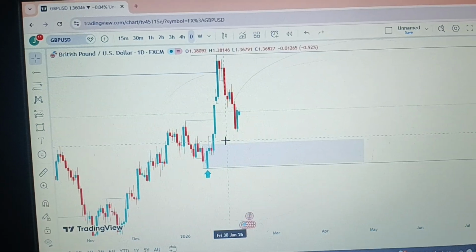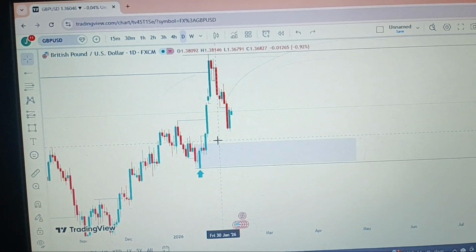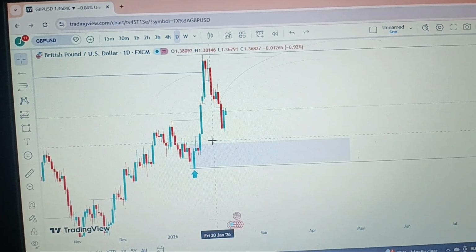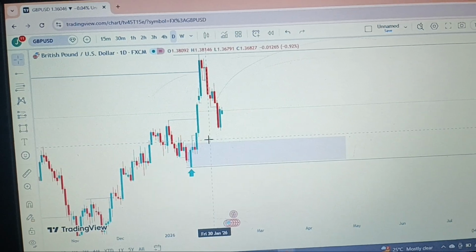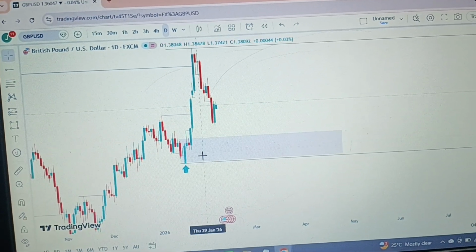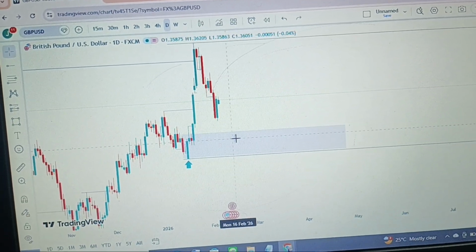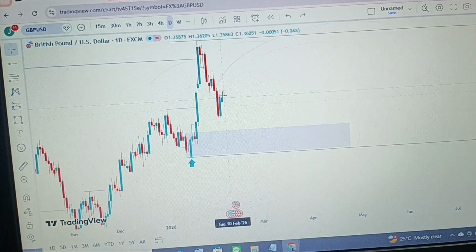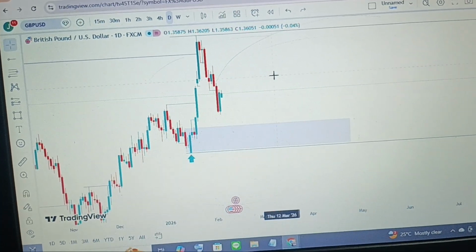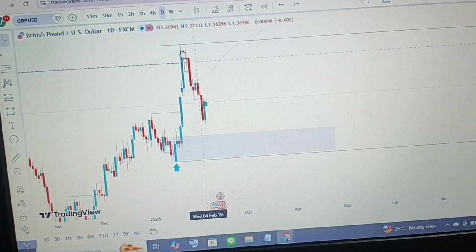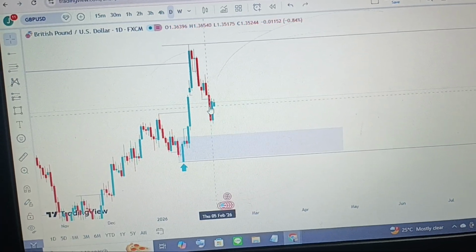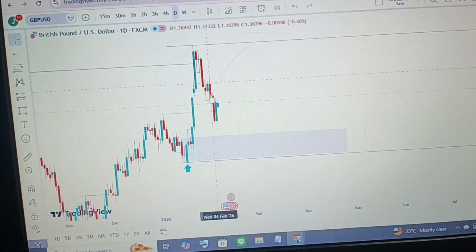Daily time frame gives me my direction, and sometimes it helps me pinpoint the major level I should be looking to take a trade from. So from here, as I've said earlier, it points out a level of demand I should be looking to take a trade from as this market is pushing down. Now the next thing we want to do is study the structure, this retracement.